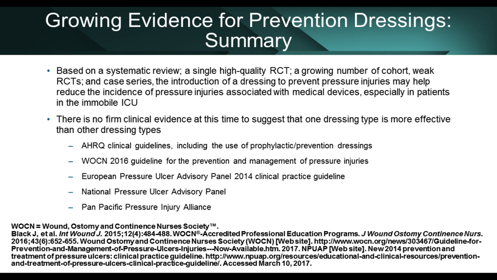There was also a systematic review that looked at a single high-quality randomized controlled trial, a growing number of cohort studies, a weak randomized controlled trial, and case series. The introduction of a dressing to prevent pressure injuries may help decrease pressure injuries associated with medical devices. There was no firm clinical evidence at this time that showed one dressing was more effective than others. But here is some of the evidence that you could use to rationalize and support incorporating the use of prevention dressings into your care.